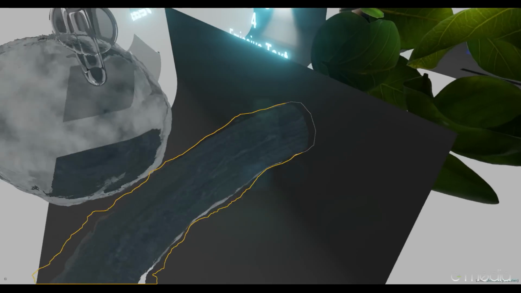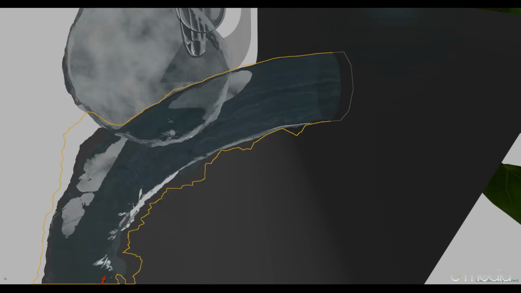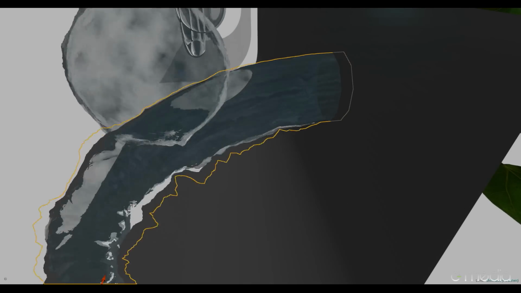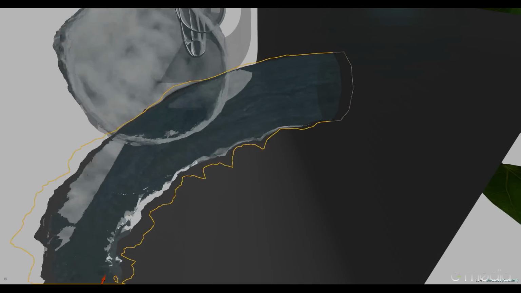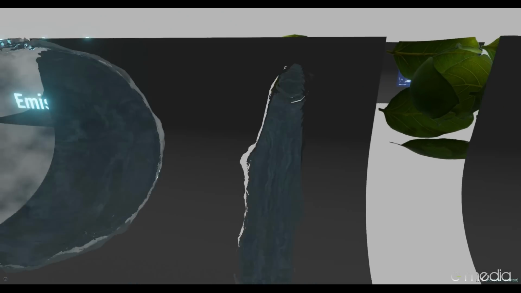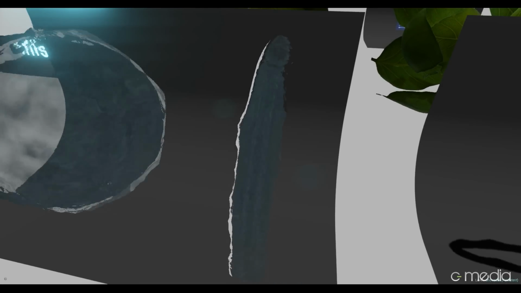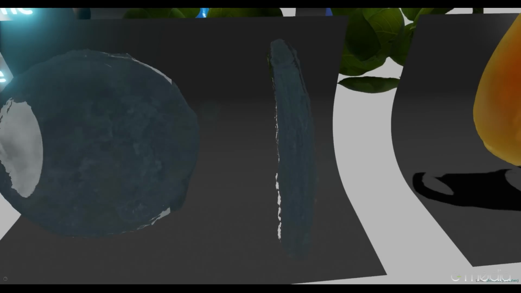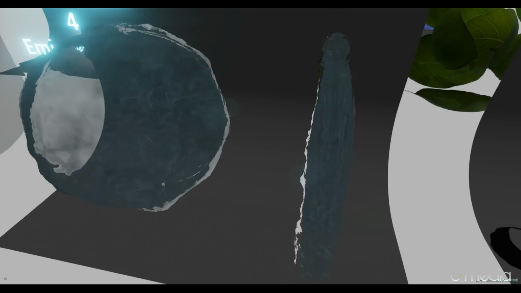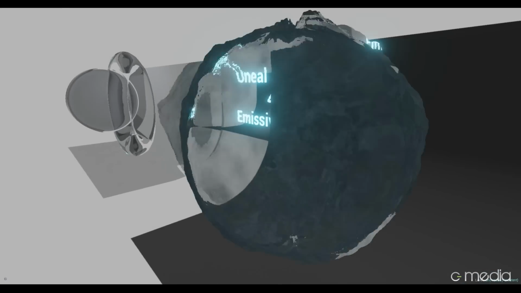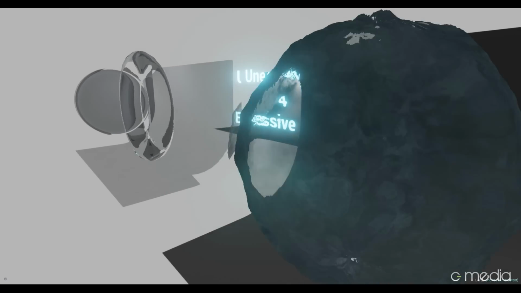Now the cool thing about this material, you'll notice here that there's no displacement going on. The farther it goes out, the more displacement there is. You can actually use vertex paint to control where the displacement does and does not show. So if you have a faucet or something like that, at the exit of the faucet, it won't be displaced, but as it comes farther out, it's going to be displaced, and you can control that with vertex paint if you want. Now this one also refracts, as you can see here, based on the normal map. And you can control all the values of this material as well.